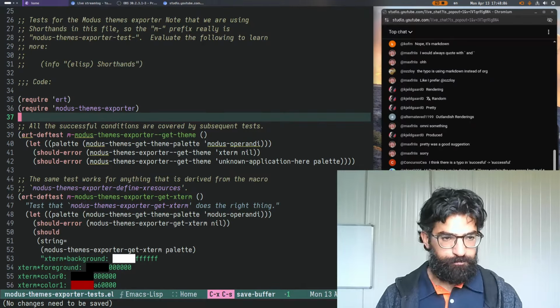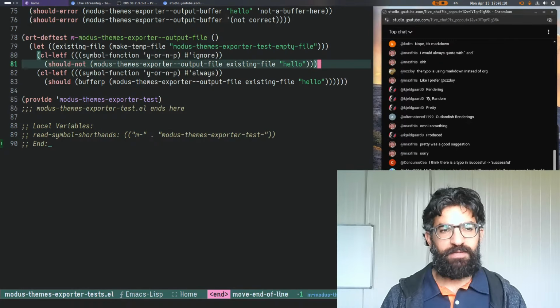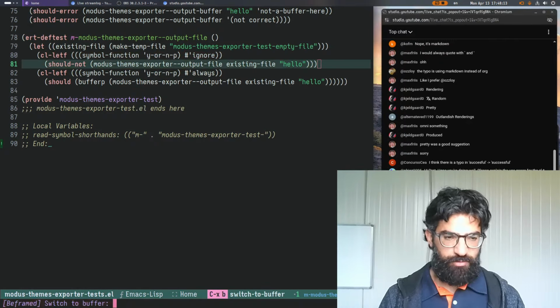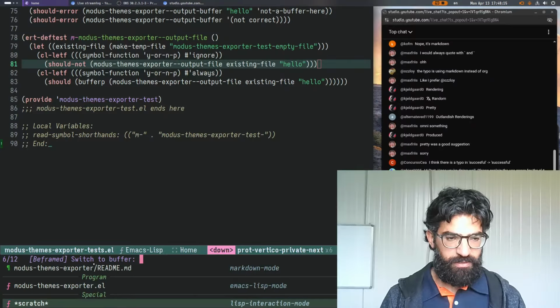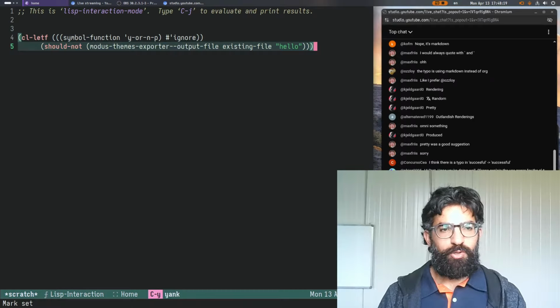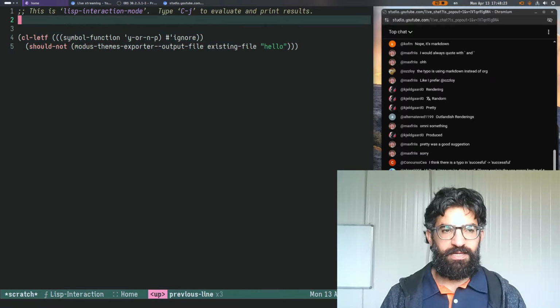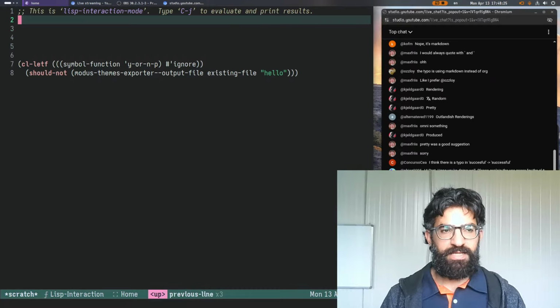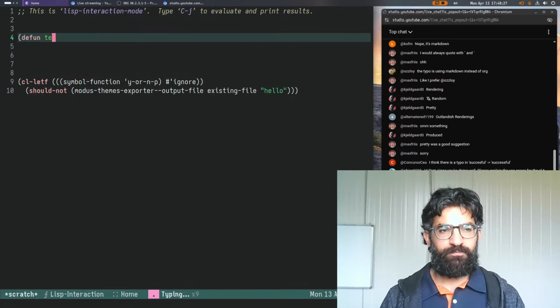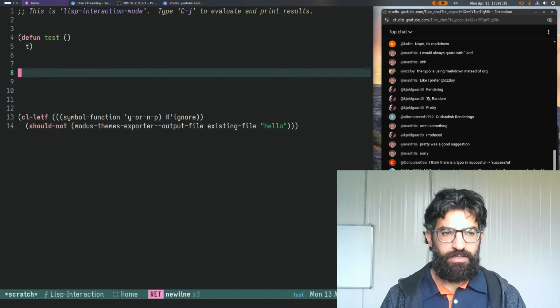Of course. So here, first of all, let's understand this specific use case by writing to the scratch. So symbol function. Actually, let's do something here. Define test, and test always returns true. It doesn't really matter.